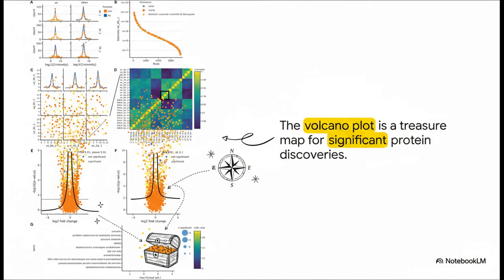And this is the aha moment. It's called a volcano plot. And honestly, it's basically a treasure map for biologists. Every single one of those little dots is a protein. The further a dot is to the left or right, the more its amount has changed between the samples. And the higher up it is, the more statistically significant that change is. So those orange dots you see erupting from the top, those are the potential breakthroughs. Those are the proteins that scientists get incredibly excited about and will go investigate next.